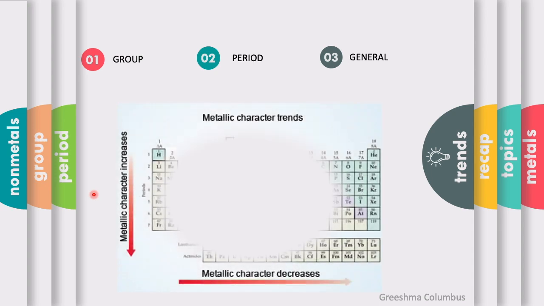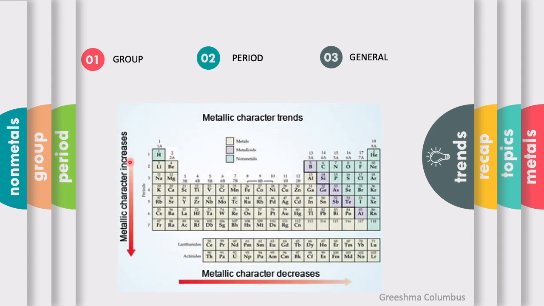Now here in this periodic table, we have seen that metallic character increases down the group, while metallic character decreases across the period. Now again, let me remind you that metallic character is on the basis of the ease of removing the outermost electron. Now, if you look into these groups, the alkali metals, apart from hydrogen, obviously, group 1, they all have one valence electron. So it is easier to remove one valence electron than it is to remove the two valence electrons in group 2, or three valence electrons in group 13, or four valence electrons in group 14.